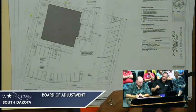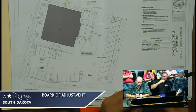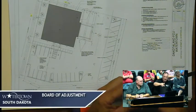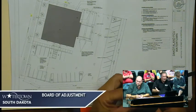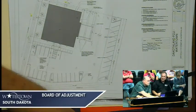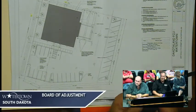That was one of the reasons we wanted this lot, because of the light and the safety of entering off the busy street and exiting out onto the slow street. And we want all of our cars to exit at the slowest point of that whole intersection, at the alley entrance onto 11th Street. I doubt that many will ever go the other way unless they live right back there. And there might be one out of 100 that might go that direction. But we do plan on paving that whole alley that joins our property. And we also do own that house that's right across the alley. And we're projecting that for future parking if needed.